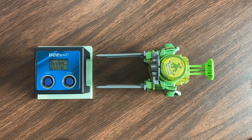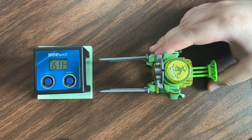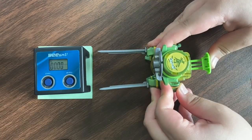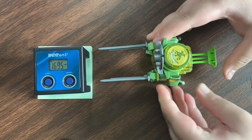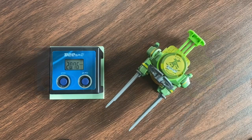We will be using the same bottle cap for measuring. First shot, second shot, third shot, fourth shot, fifth shot. Here are the five shots of Gyokurock.